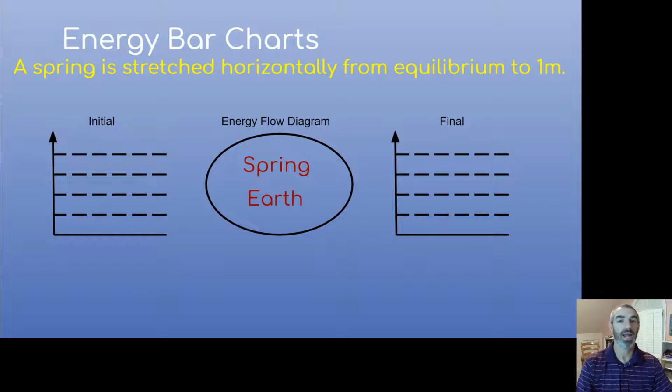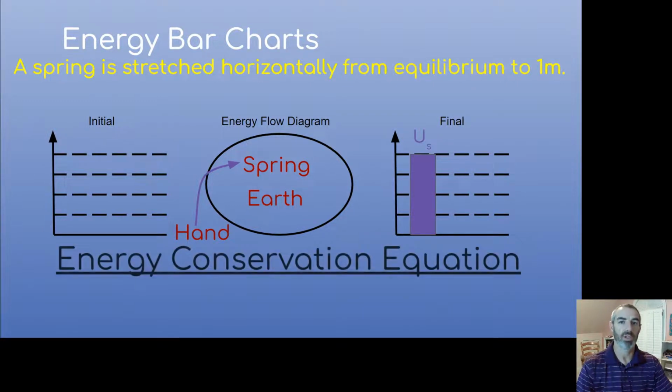And what is that? Well, that's my hand. My hand is pulling the spring. So my energy flow shows the hand giving the spring energy. Then I ask the same three questions again. Is there anything moving? No. Height greater than 0? No. Spring stretched or compressed? Yes. The spring is stretched 1 meter, so we have stored spring energy.